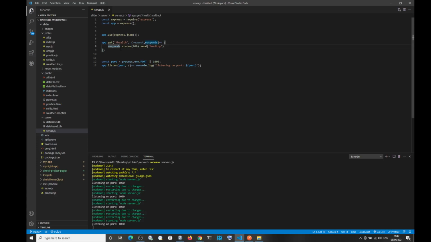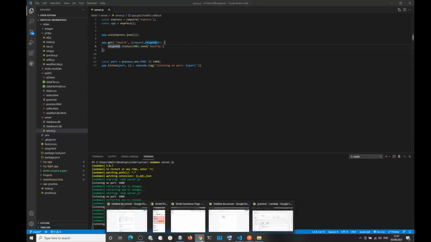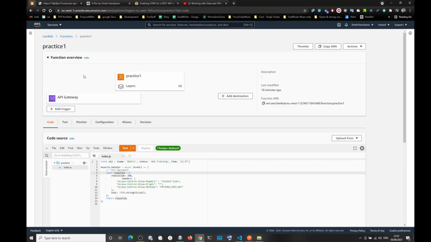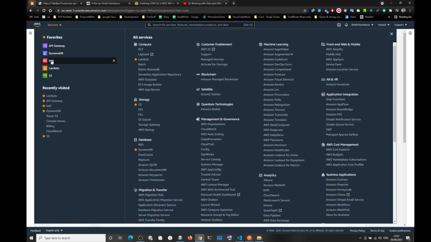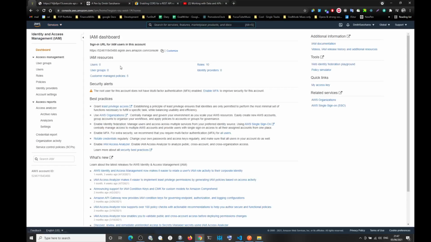Okay, so next, obviously, I think that's about it. Yeah. Now, Amazon has a layer called IAM, which manages the roles and user settings.